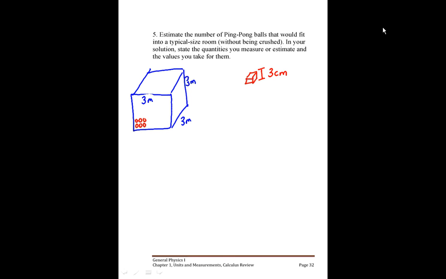All right, so with those assumptions on the size of a room and of a ping pong ball, and that's really largely what you want to be able to do, estimate the size, the volume, the area of a particular object that's common to you. With those values, 3 centimeters for the ping pong ball, 3 meters cubed for the room, I want to calculate the volume of each of them. So the volume of the ping pong ball is going to be length times width times height. That's going to be 3 centimeters, and since it's a cube, I'm just going to cube that. That is 27 cubic centimeters.